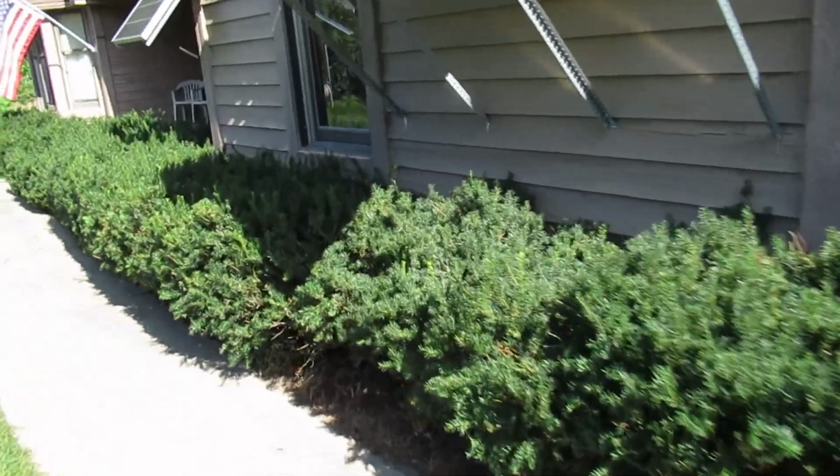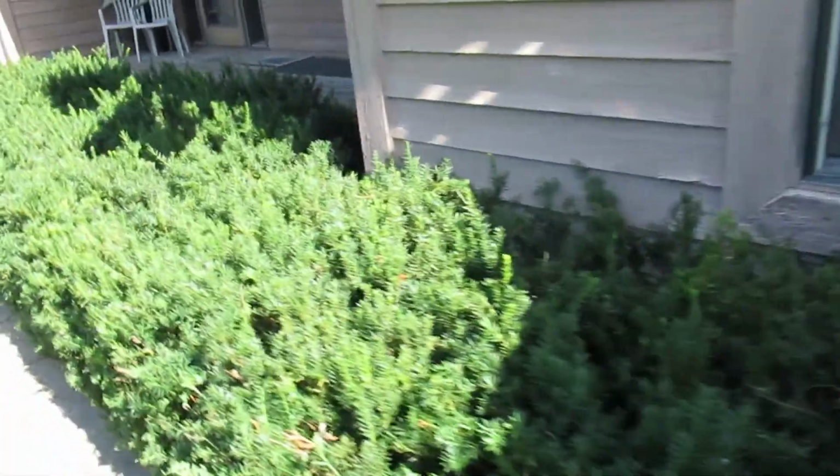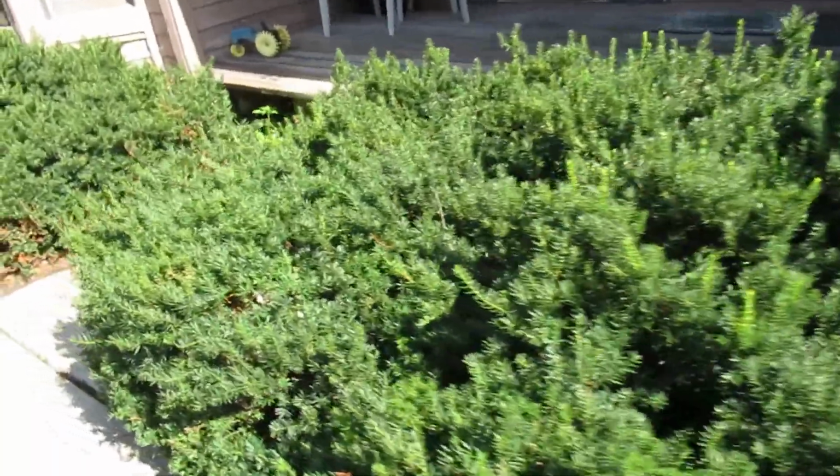Don't have any droppings into the bushes at all. And looking nice and healthy.